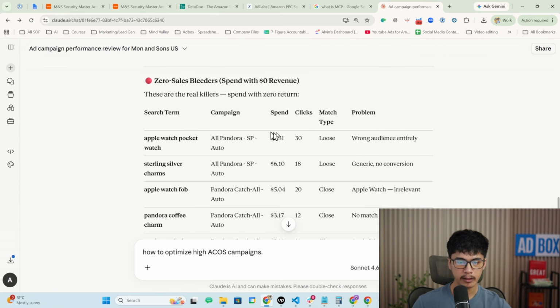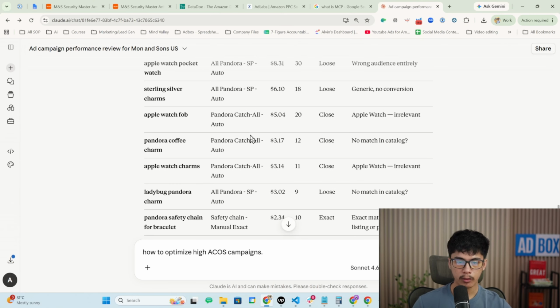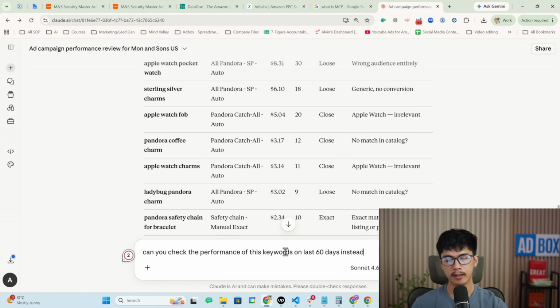And in here, it's showing me the high spend and zero sales. So instead of just looking at the last 30 days, you can also ask it, can you check the performance of these keywords on the last 60 days instead of the last 30 days.